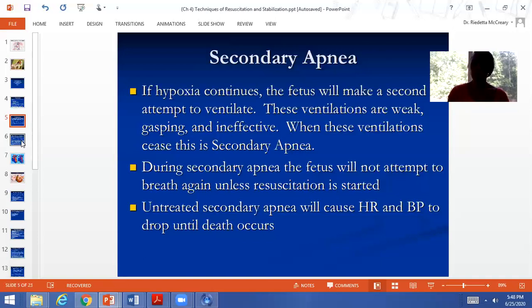So baby is born, they hand you the baby, the baby is apneic. You are going to dry that neonate, stimulate them as you're drying them off. If they start back breathing, then you know that that was primary apnea. If they do not, obviously you're going to ventilate for them, and at some point the neonate may start breathing again, and that is an indication that they were in secondary apnea because you were not able to get them to breathe on their own by tactile stimulation.